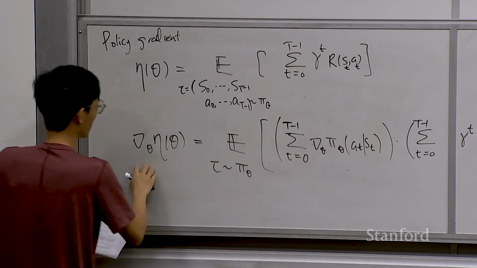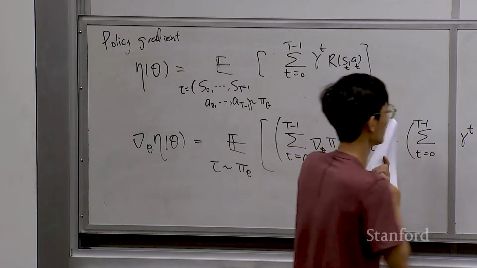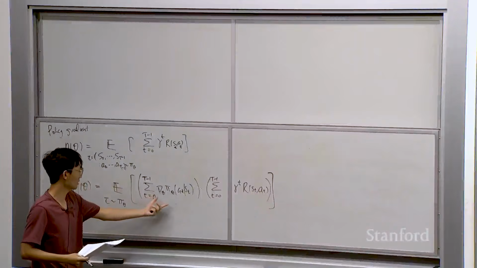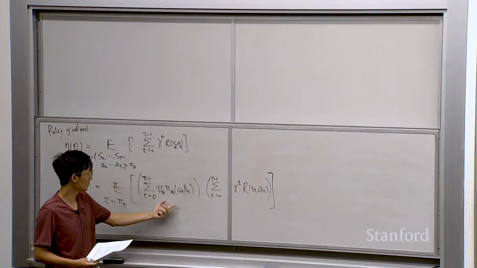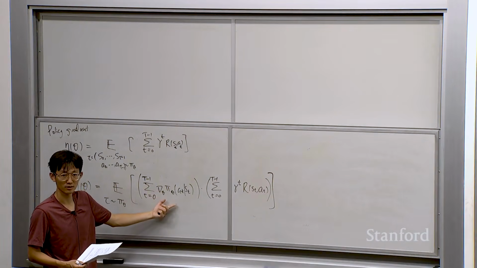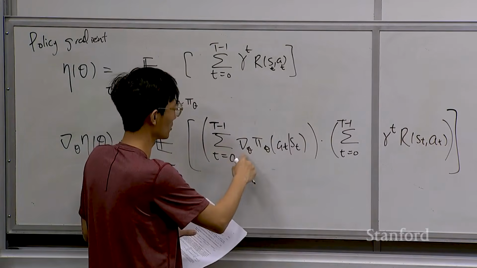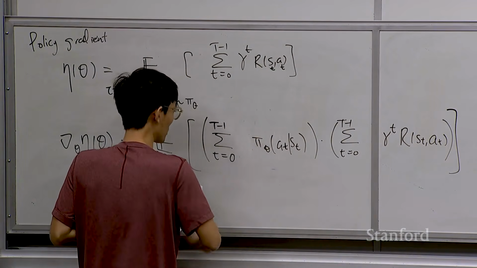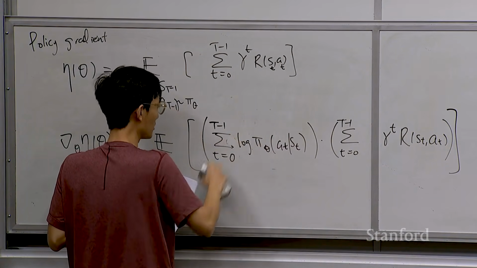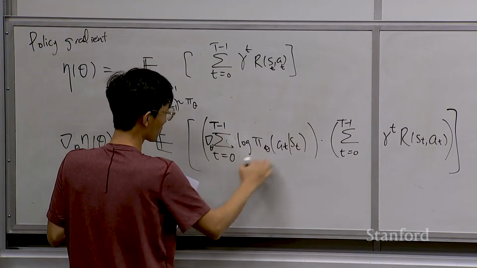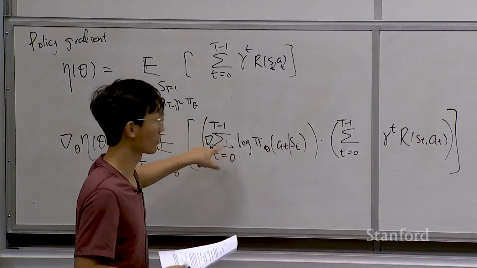And we did a lot of derivation, and we found out that the gradient of the return is equal to this thing. Basically the key term here is that you have the reward, which is the same as the total reward. And this is the probability of the whole trajectory, right? Actually the conditional probability of the actions of the whole trajectory. So basically you take the sum, oh, my bad, this is the gradient of the log. Whether you put the gradient here or here doesn't really matter. So the sum of the log here is the log probability of the whole trajectory, and you take a gradient with respect to theta.